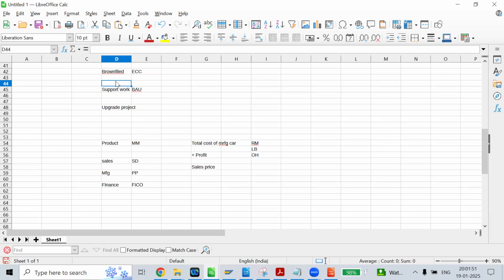All your business transactions, let it be SD, HR, you hire a person, where does the cost go? The cost may go to the HR department, but the finance posting has to come in, right? So from my point of view, I would feel finance is the most relevant field to be in. Whether you learn SAP or not, being in finance is an advantage because you are the center of the organization. Anything that happens in your organization, you are supposed to know and you will know it.